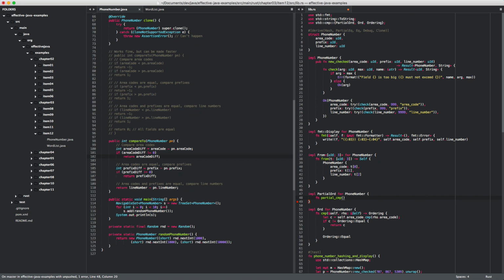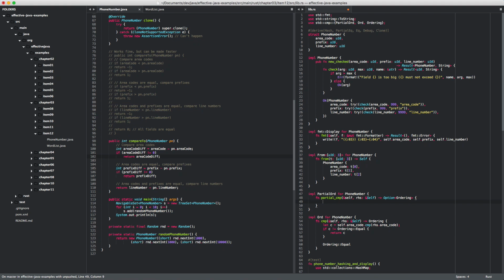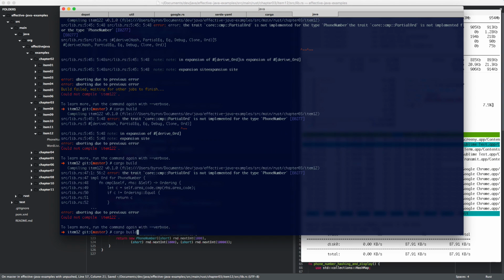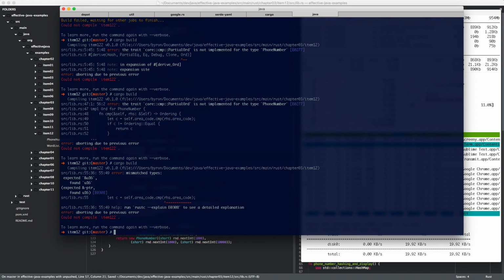Damn it, my typing today is extra bad, which really means a lot. And we have an optional ordering. And it should be enough to say, well, self.cmp(RHS), and we provide it with a Some, right? So that should be a good implementation. Now this should build for us.